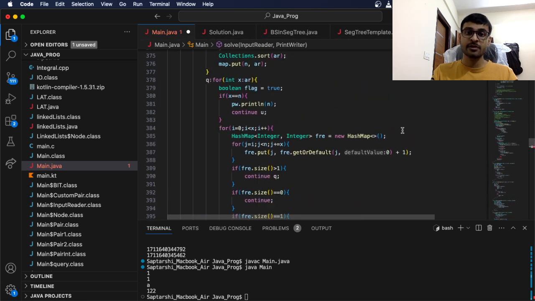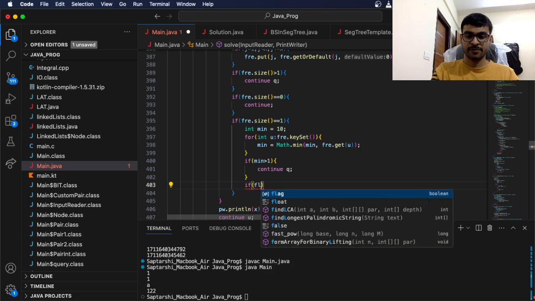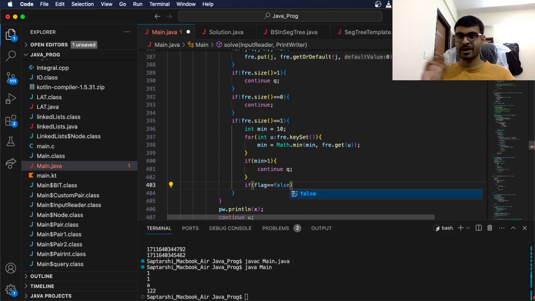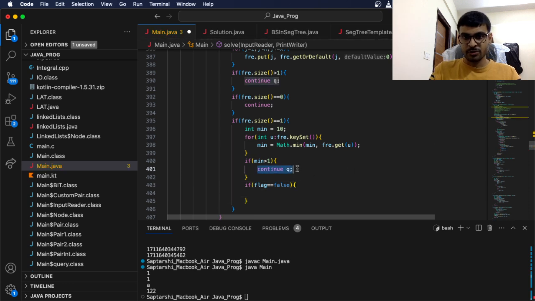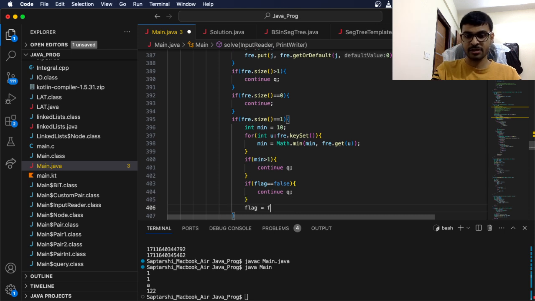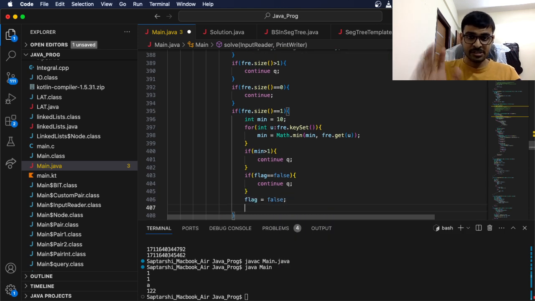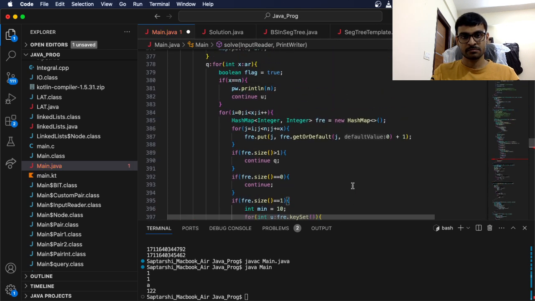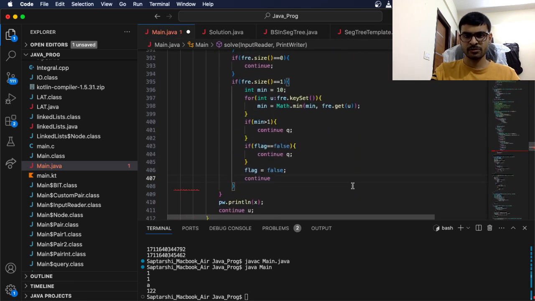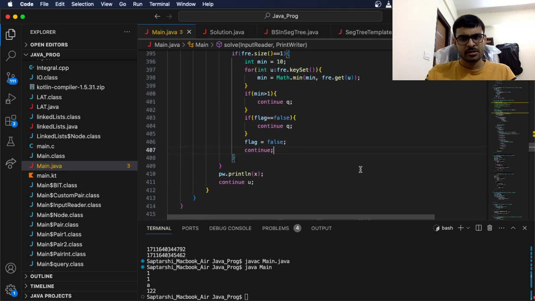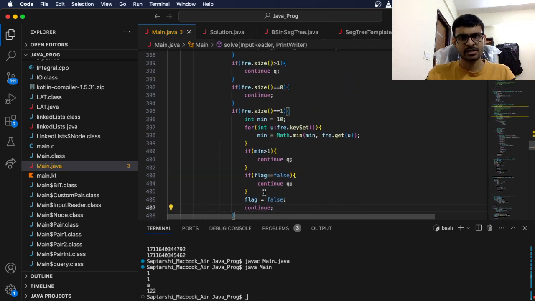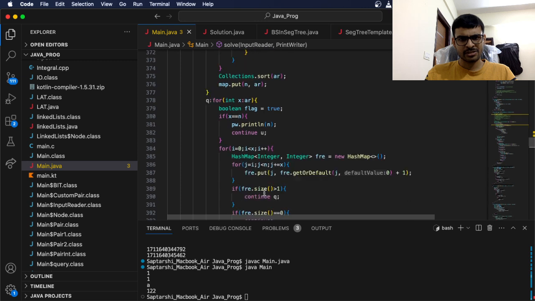Now if the flag is false, that means there has been one discrepancy before, so continue q. Otherwise, we turn the flag to false, saying we have now seen a discrepancy. This is the first discrepancy, you can allow this. No use of this continue statement, but no harm as well. I'll come outside, println x and continue. Logically, I think this should be correct.